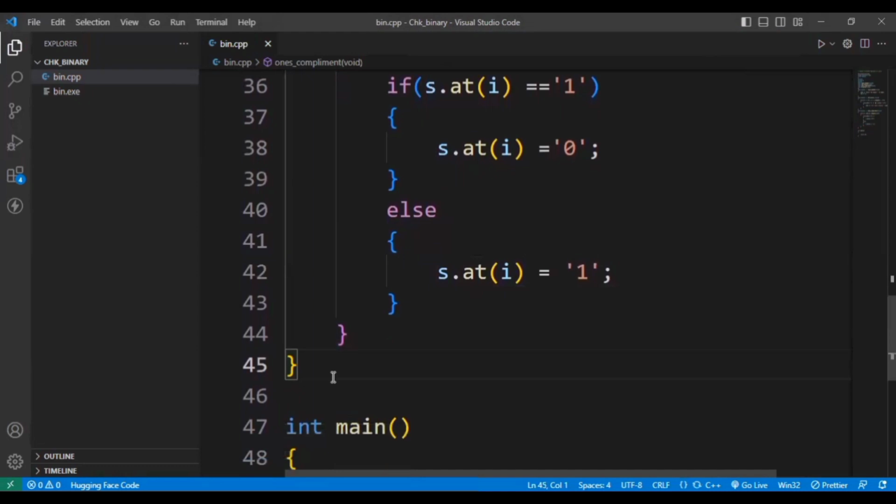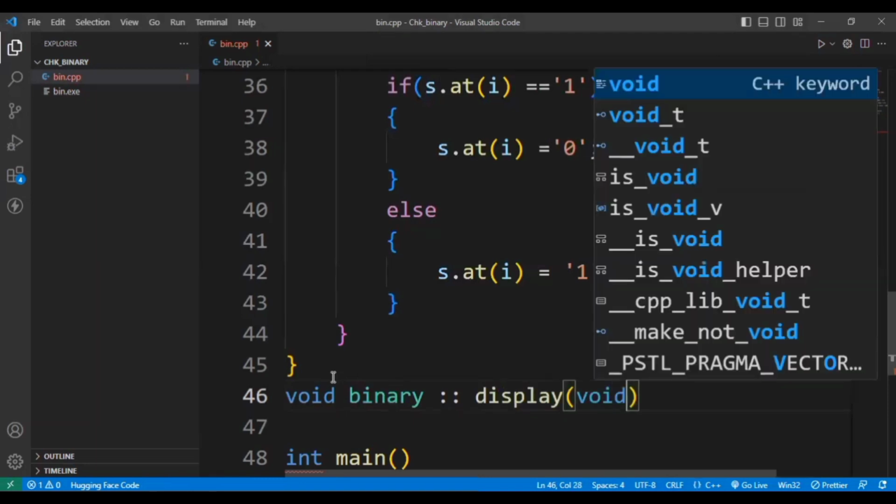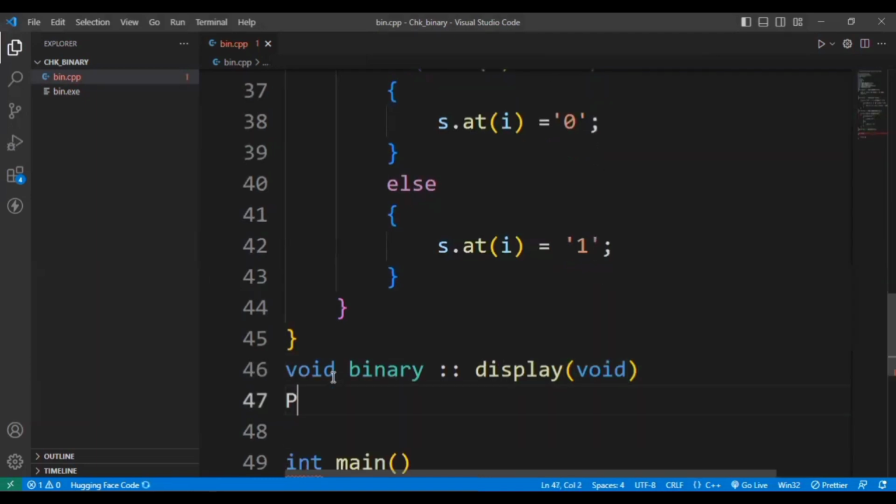So after finding the ones complement of the number, we will display the number. Void binary display.